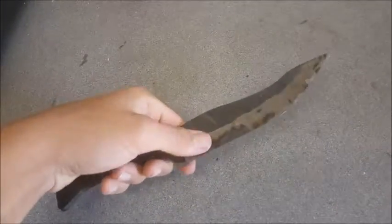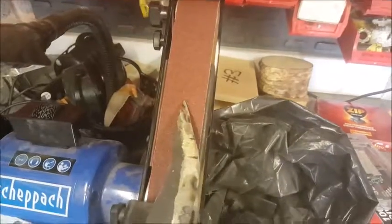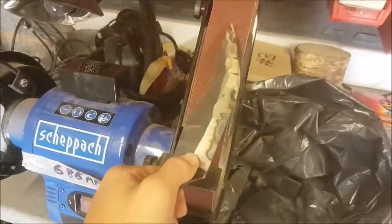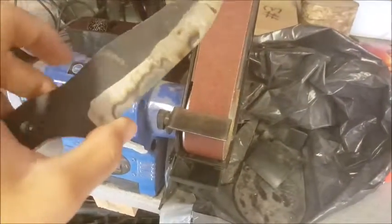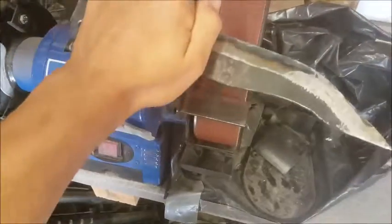Kind of a rough beveling in with the angle grinder to get away most of the material. We're just going to go and true it up on the belt grinder. This will give us slightly cleaner lines, slightly more concentric grind lines, as when you're doing it with an angle grinder, you've got a wheel, so it will be slightly circular and kind of odd. When you're grinding, you get little bits like that. It's not quite as controlled as when you're doing it on a grinder.